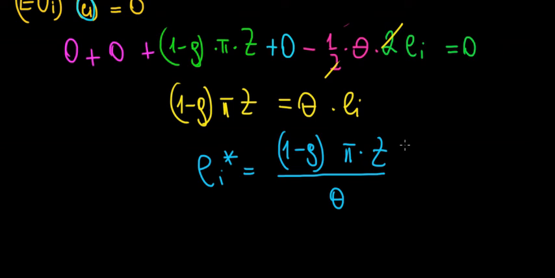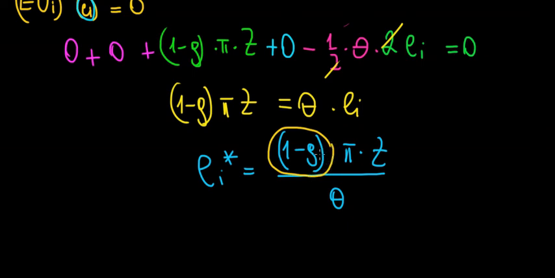When it comes to pi and z, the interpretation is the same as we had in the previous video. When the dependence of the probability on the effort level is increasing, then it's worth putting in more effort. When the bonus is increasing, it's incentivizing us to work more. When the cost of effort is increasing, it's harder to put in more effort, so it would decrease. This is what we care about the most now.